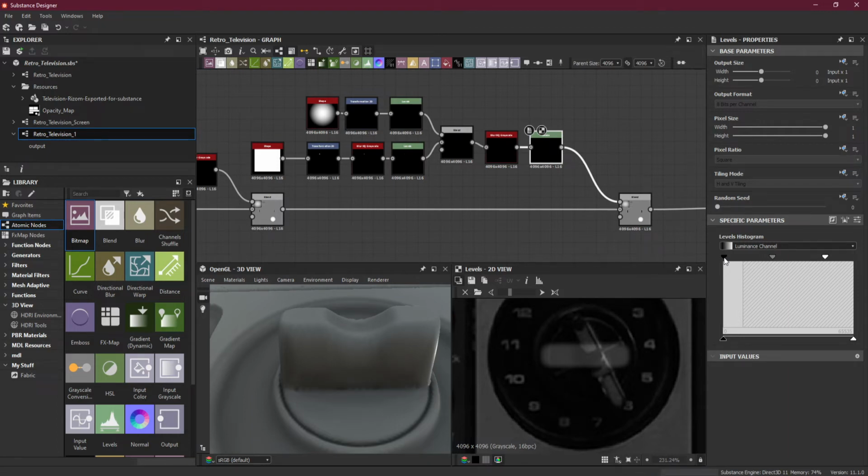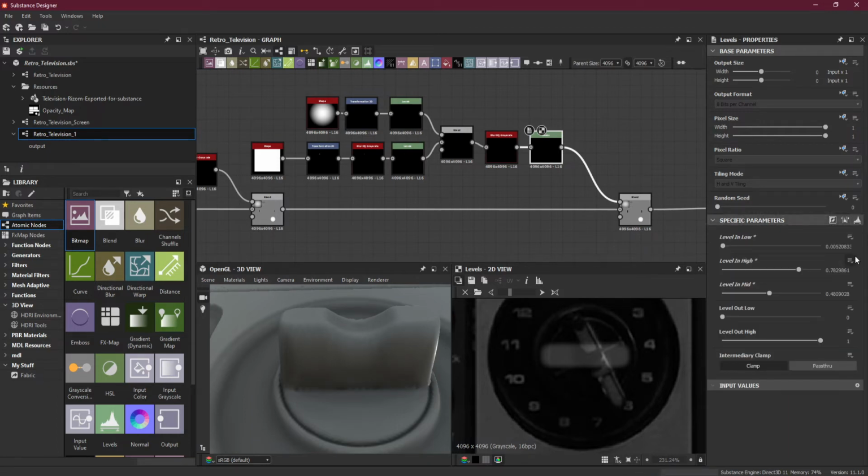Trying to get to a sweet spot. 0.03 or 0.02, yep, fine, or 0.03. Let's see, we'll try different values. 0.0015 here, and then this one, let's see.